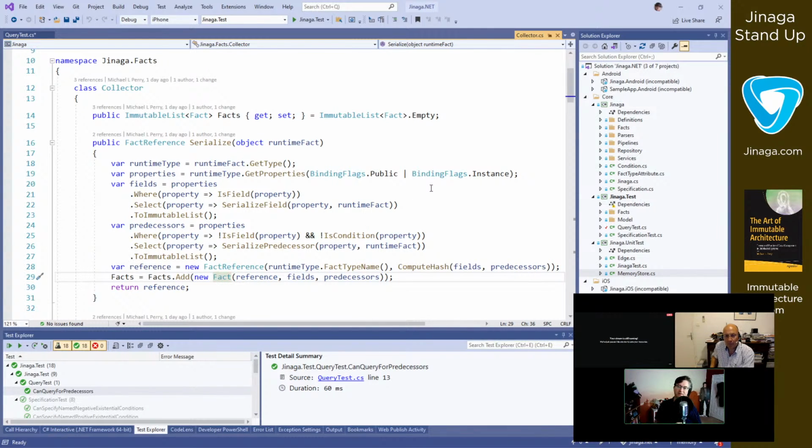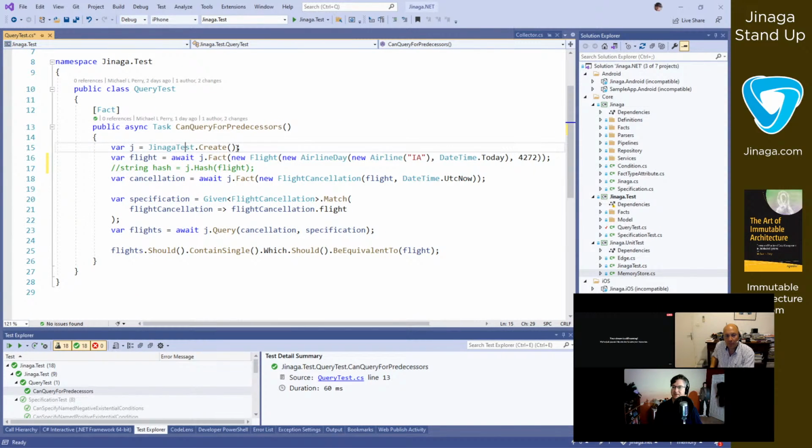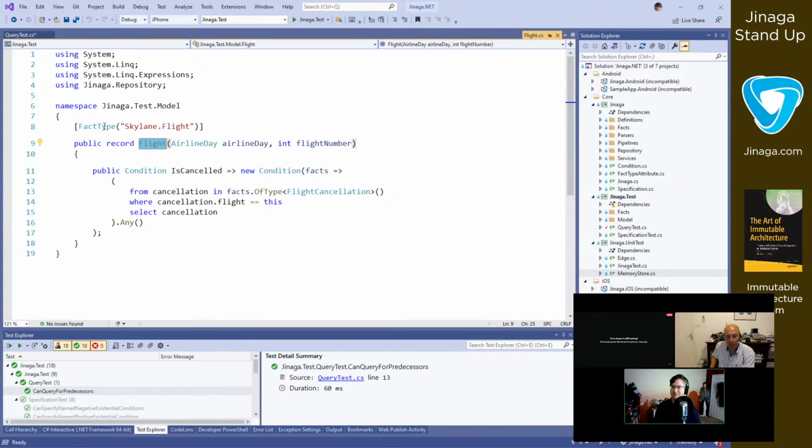So that's one thing to do, but then another thing that might be even better is at the time that you set up your instance. So right here, where you do your janaga.create, you give it an assembly, and then it scans the assembly, finds all of the facts that have the fact type attribute, and it says, okay, that's one that I'm eventually going to want to serialize and deserialize.